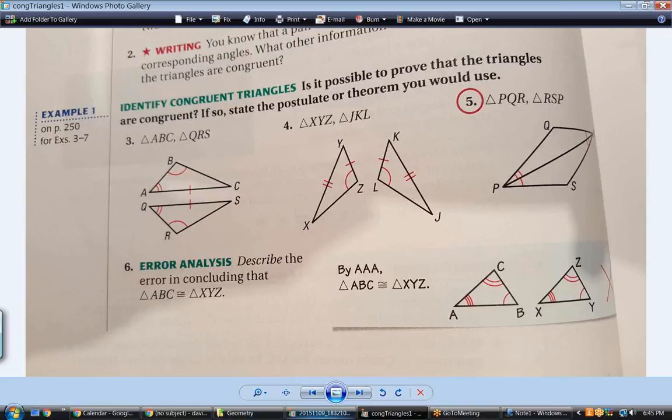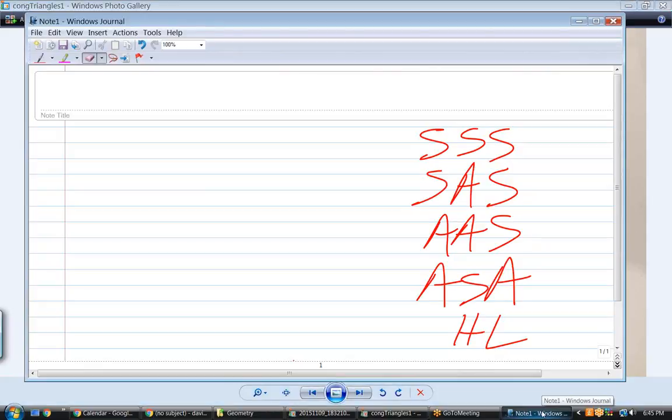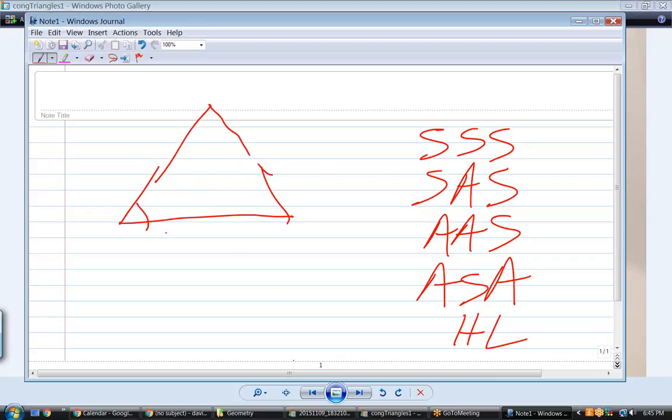Okay, now let's talk about that. Does that mean that they're not congruent to each other, the AAS postulate? No, AAS means they are. But here's what it means when you have angle-side-angle as opposed to angle-side-side. If I know that angle is congruent with another triangle, and I know this angle is congruent with another triangle, and I know that side is the same as that side, it doesn't matter if you go left to right or right to left.